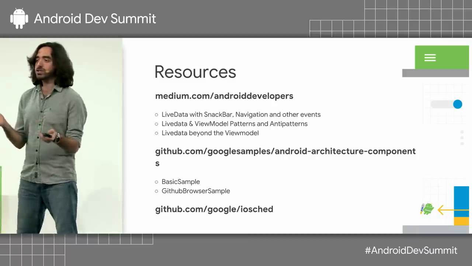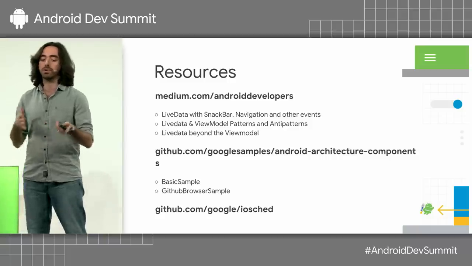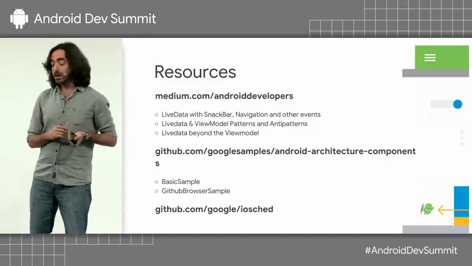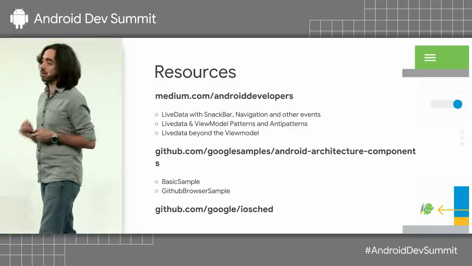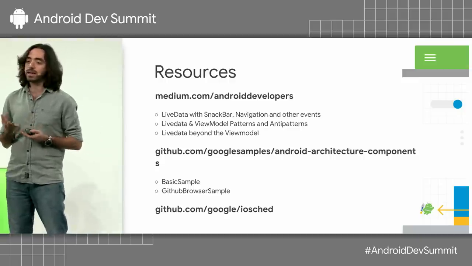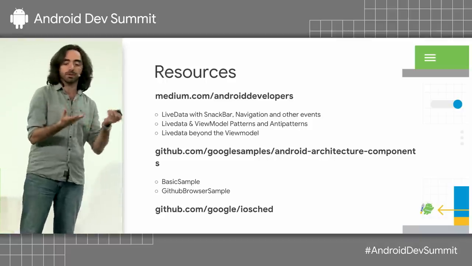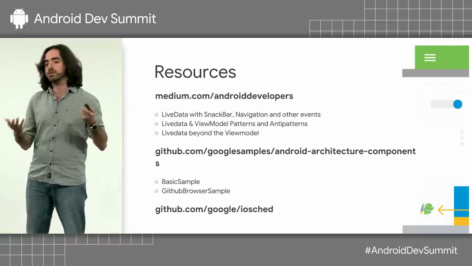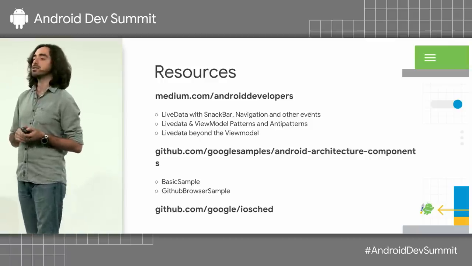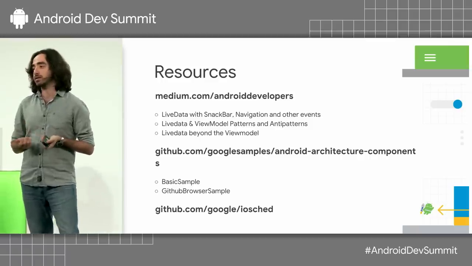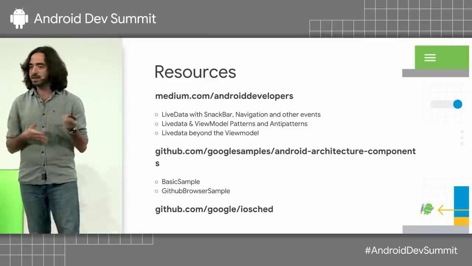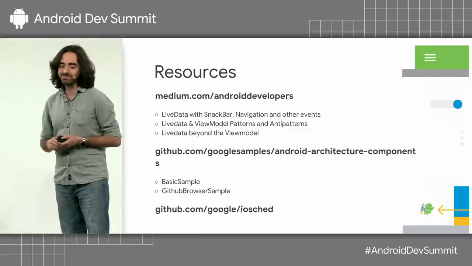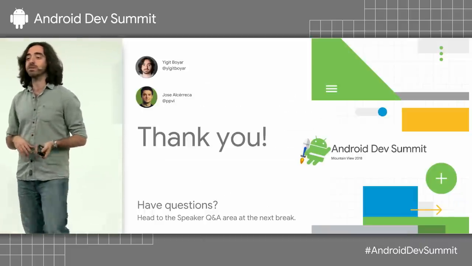Many things we mentioned in this talk — Jose has blog posts on the Android Developers Medium publication. You can go read them. Check out our samples on GitHub — we have simple usages of LiveData as well as a complete application, the GitHub browser sample, using Room with multiple data sources and transformations. You can also look at the source code for the I/O Scheduler app, which is the same app from Dev Summit. Thank you very much for coming — I hope this was useful and we'll be around after the talks.